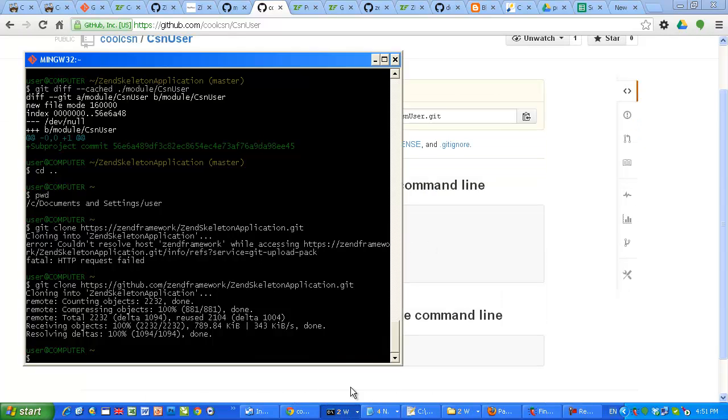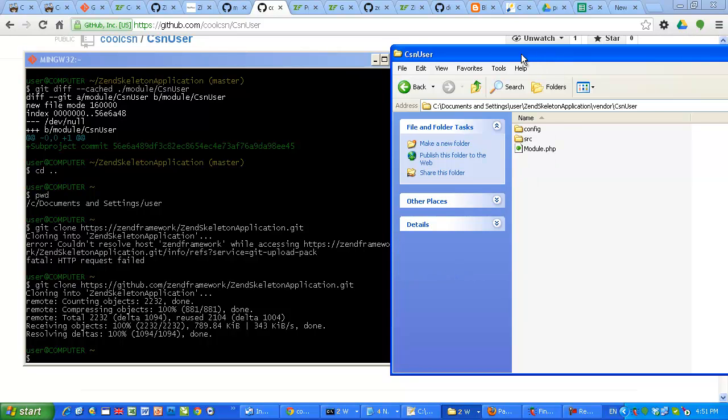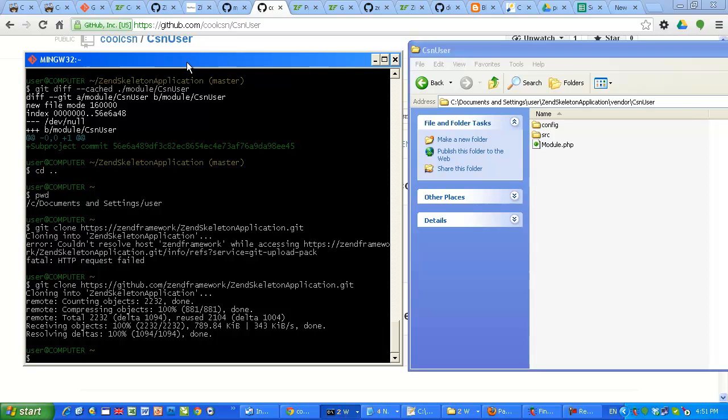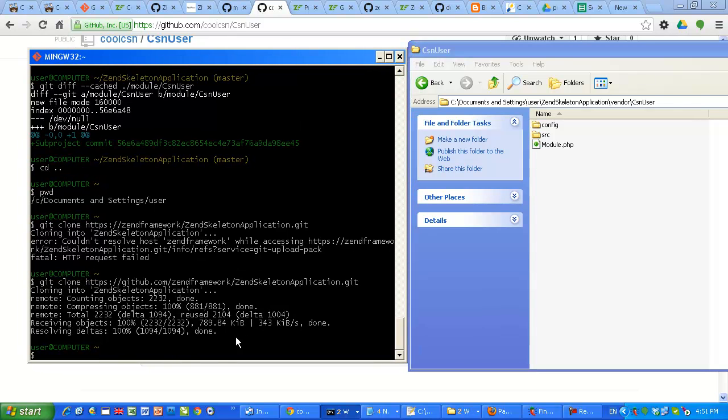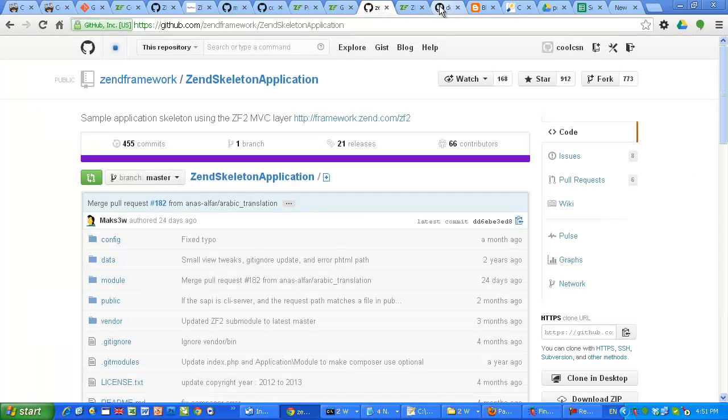Now let me show you something. If I try to create a submodule, I will probably get an error because it's not a repository. This folder is not a repository at all. Okay, let's try git submodule add, and I'm going to add the URL to my repository, which is here.